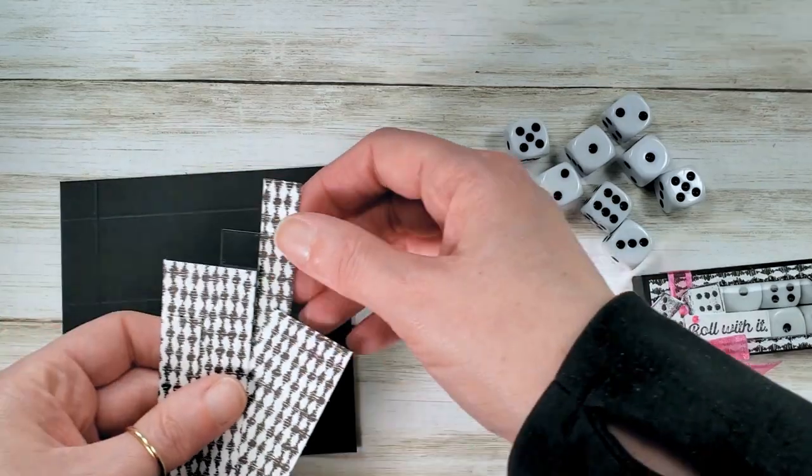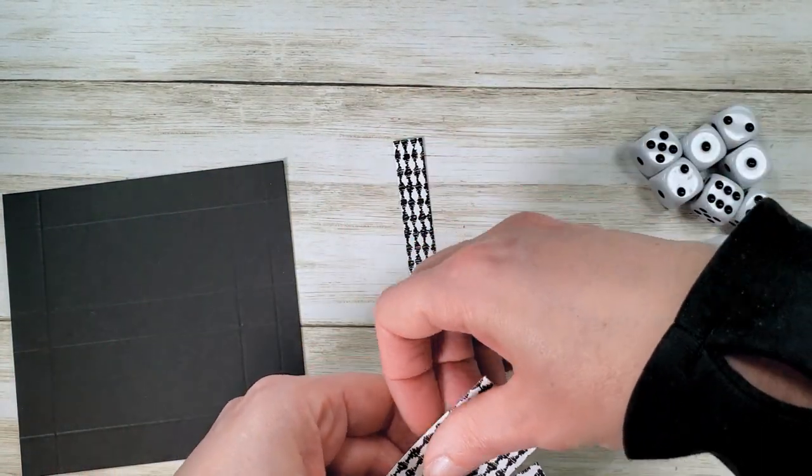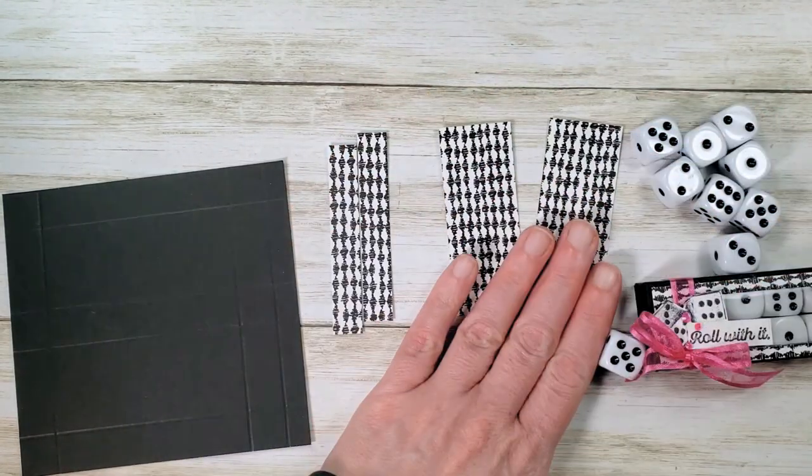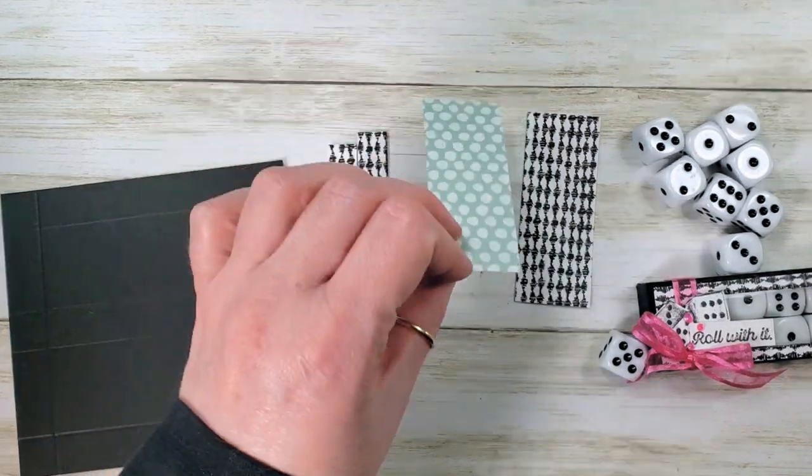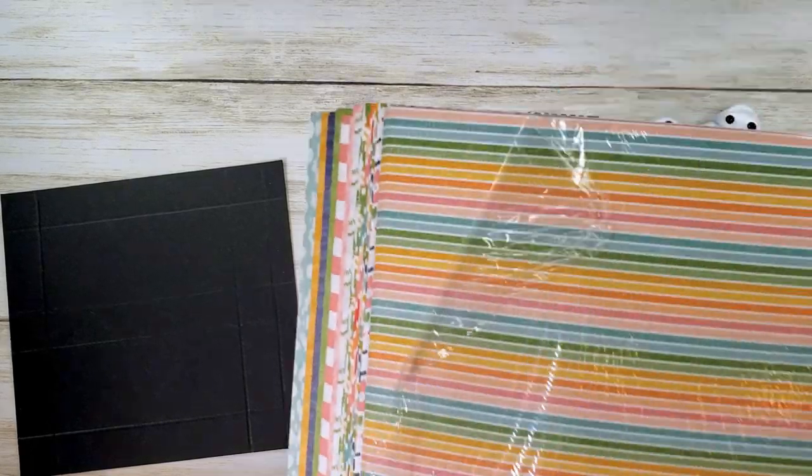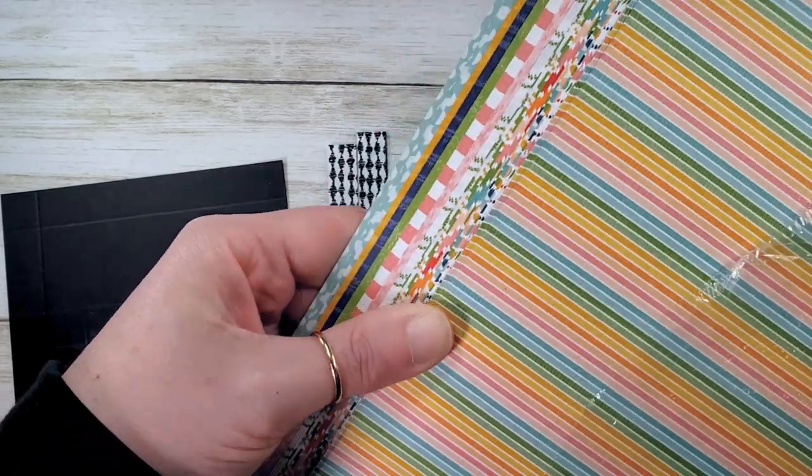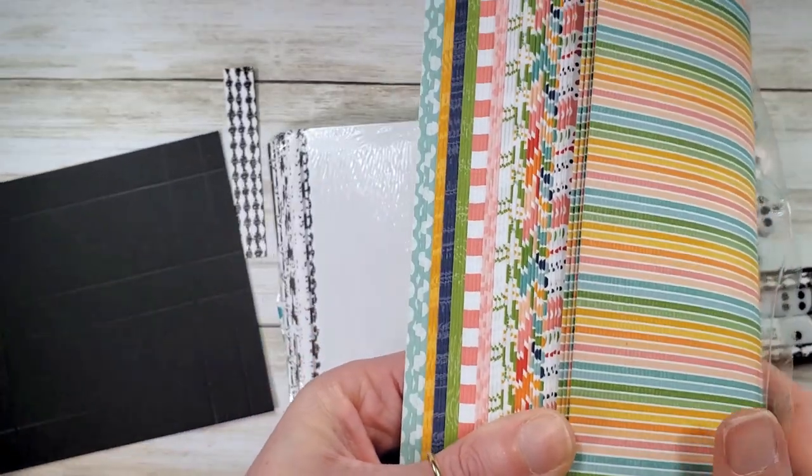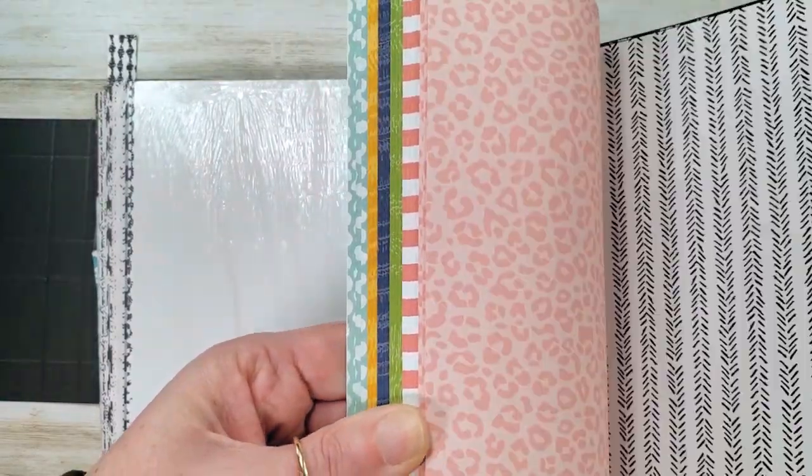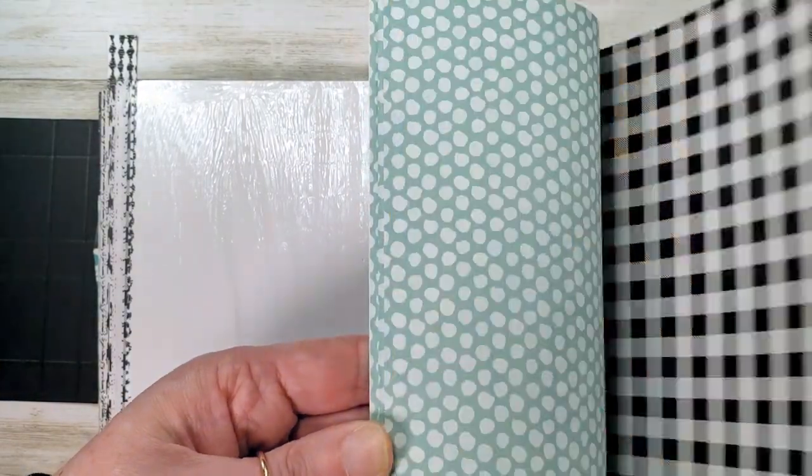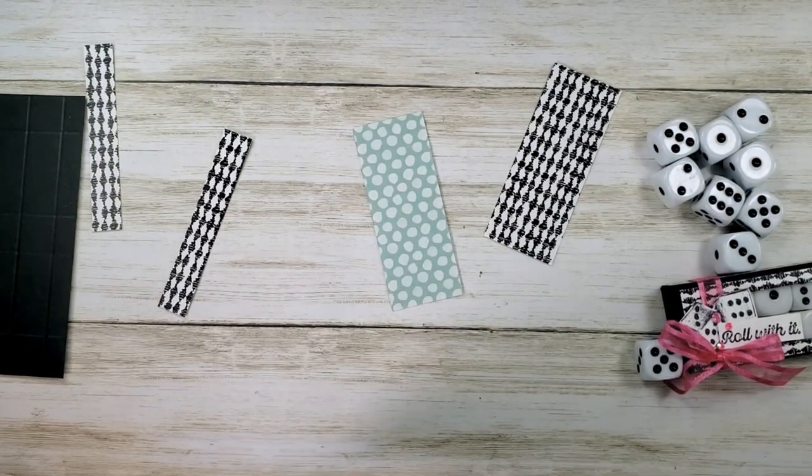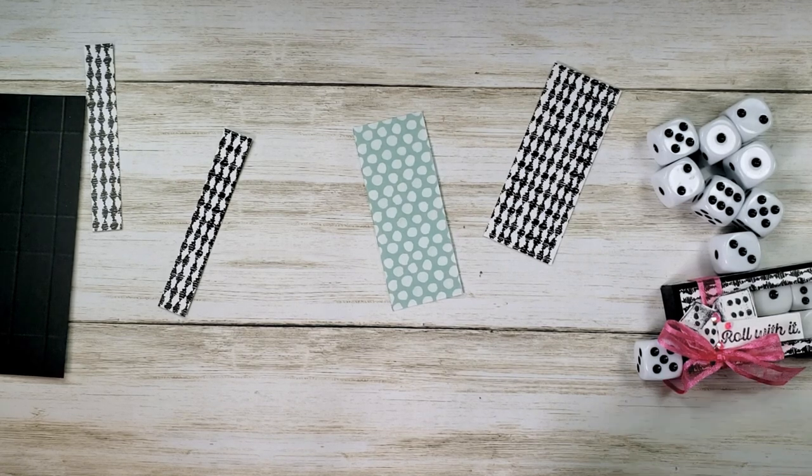Let's start with that. Got the designer series paper here. You need two pieces that are 1 1/2 inch by 3 1/8, and you need two pieces that are 1 1/4 by 3 1/8. The backside of this has got a really great little bubble pattern. These are designer series papers from the new Party Pattern Host Exclusive Pack. So this mega pack is free for hostesses or for anybody who has an order of $150 or more. You can put all your orders in all at once or team up with a friend. Each of you order $90 and you can each have half of this mega pack of paper. Really awesome new host exclusive from Stampin' Up!